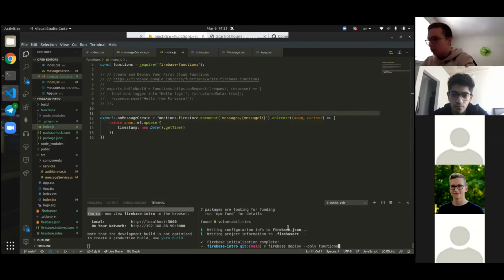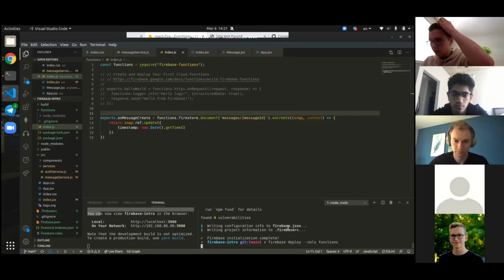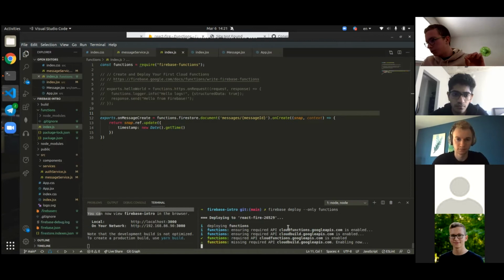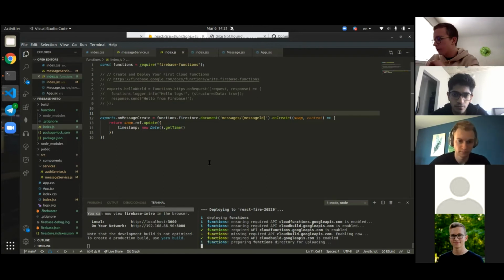Just double checking if I wrote everything correctly. I think that's fine. Let's do it. So it might fail on the first time. We might see an error. I was getting this when I was testing it. You might want to run it twice on the first run through. Yeah, while that's running, I'm going to modify my front end to also sort by the timestamp.